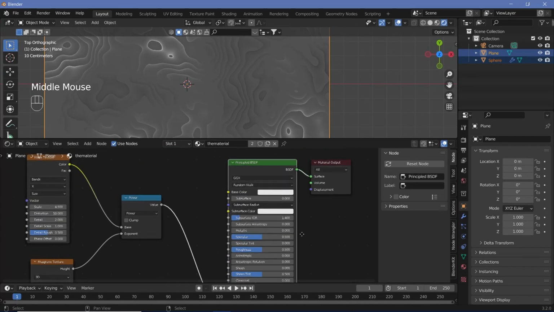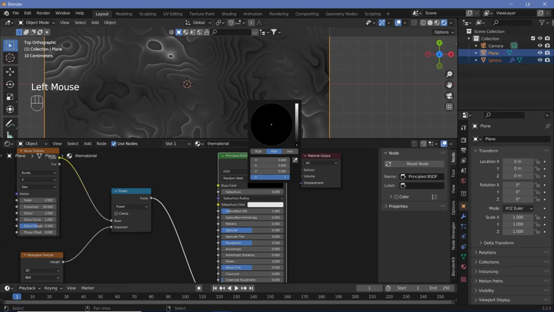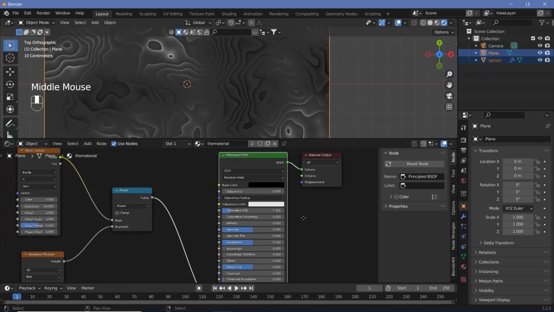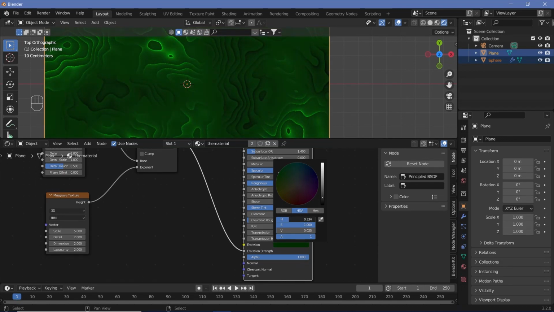The second thing is, because we are emitting anyway, we can go ahead and change the base color all the way to black, and that way the shadows come out even more prominently. The next thing is, if you want it to have any type of color, you can go ahead and just increase the saturation and change the hue accordingly. If you want it to be some sort of an acid or whatever it may be, you can go ahead and make it a hue of 0.33 or maybe a hue of 0.5 to give it a really nice blue look. Again, up to you and your own preferences.